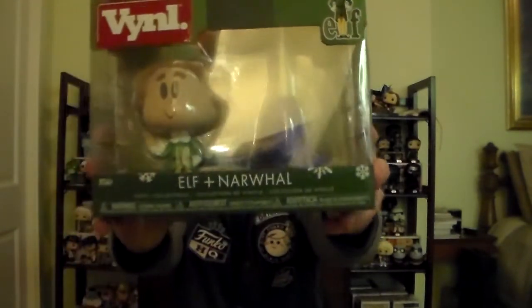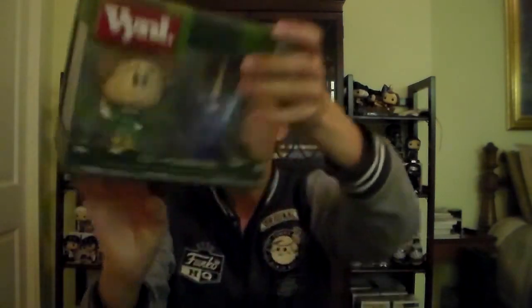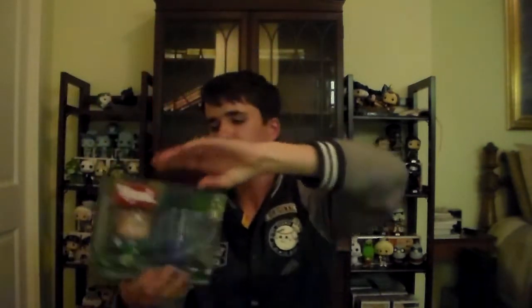We have the Elf and Mr. Narwhal — guys, how awesome is this set? This is from the movie Elf with Will Ferrell and all that. I've never understood why they made a Narwhal figure — I mean, he's in the movie for a whopping 10 seconds and he has one line: 'Bye buddy, hope you find your dad.' But he's such a funny character, so I'm kind of happy that Funko decided to make him. And obviously there's Buddy the Elf. This is one of the original vinyl packs as well. On the back there's a better look at Buddy the Elf in New York City — I don't know why they didn't put the Narwhal one in there too, because they're kind of supposed to put pictures of both of them. I really needed this one because Christmas is coming up and I really want to get more holiday stuff.